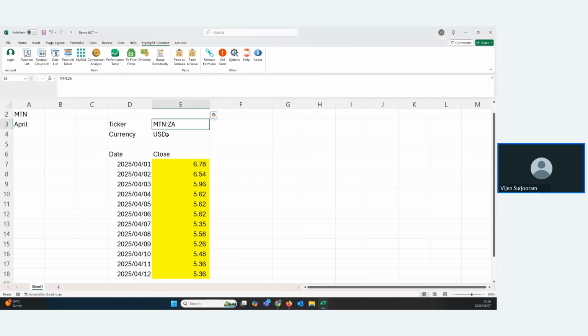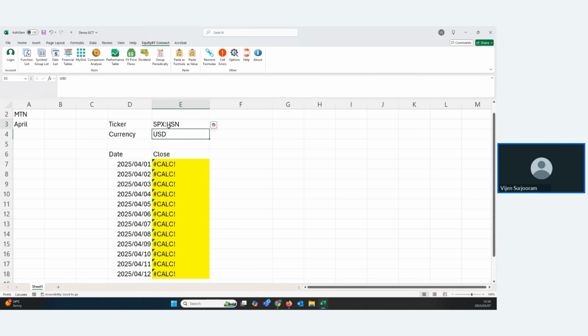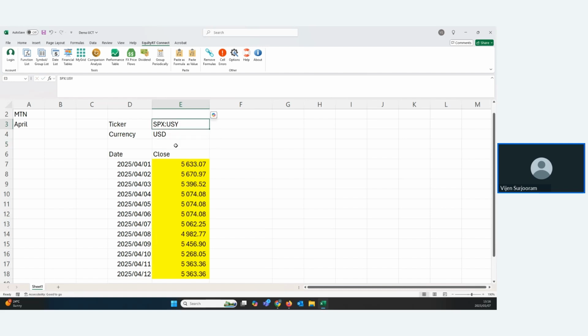Like if I said I want the SPX, the S&P 500 in the USY, I could then bring in the S&P 500 index. So pretty much I could bring in other data sets in here, provided I'm using the right field. Just remember, your field becomes quite important.